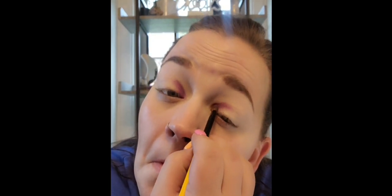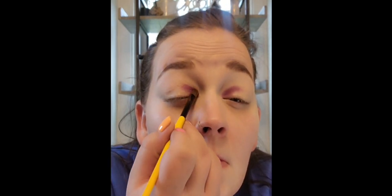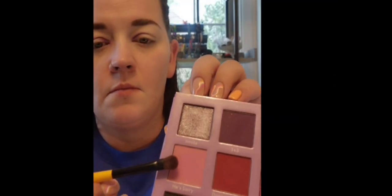That brush is perfect because it fits perfectly into the corners of your eyes, and I personally have hooded eyes, so it's hard for me to get in there well, and that's why I love them so much. Now I'm just blending out the edges of the shade. Blending them out usually does take some time, so during parts of that I will fast forward through it so we don't have to sit there for hours and watch.